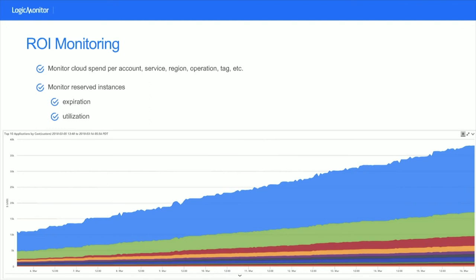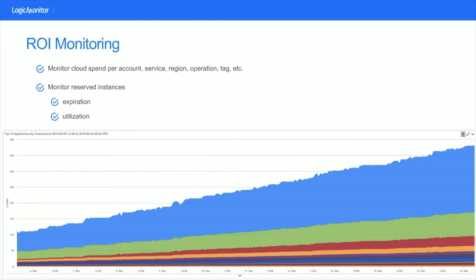And so having a platform that can show you both in a single pane of glass is going to help you from a monitoring perspective. At LogicMonitor, we pull in spend data just like performance data, and make it clear where you can optimize costs. We pull in information from AWS cost and usage reports and break that monitored spend down by service, by region, by tag, and then also by account for consolidated billing setup.